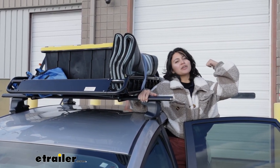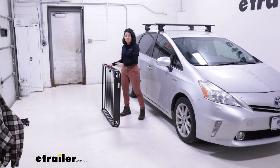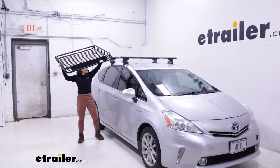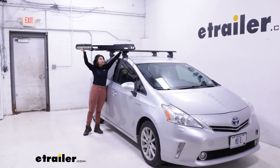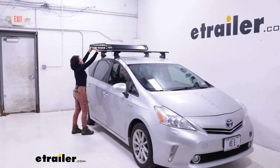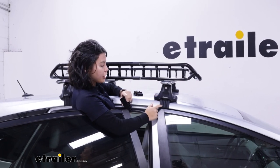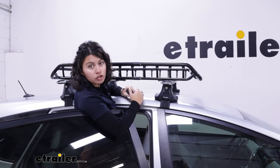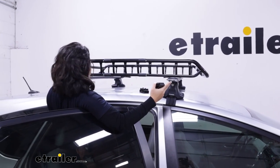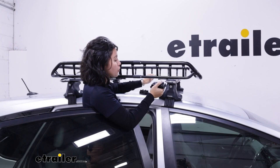We'll take it inside our studio where we start installing it on the car. This is what it's going to be like when you get your roof cargo basket — it weighs about 25 pounds, so it's not too heavy. Before I put the clamps on, I just get it onto our crossbars and get it into place. Notice where my crossbars are sitting — I can't move them because they're on a naked roof, so they have a fixed crossbar spread of 30 inches apart, so we're kind of maxed out on our carrier. Depending on your crossbars, you can move the basket back and forth to get it wherever you want.